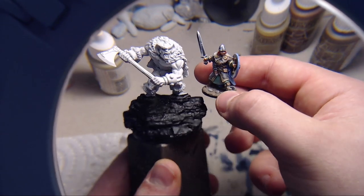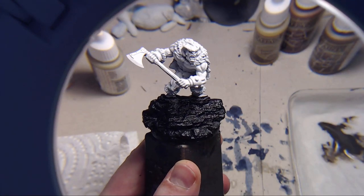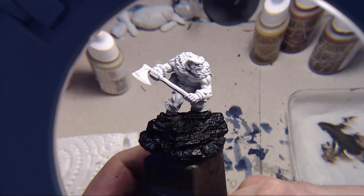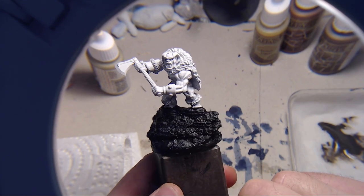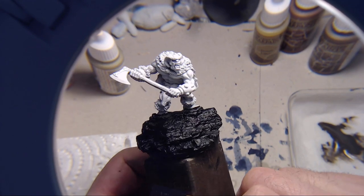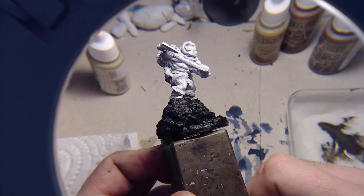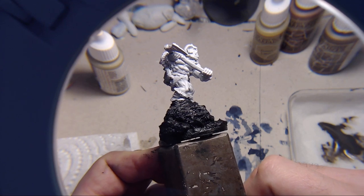He looks kind of like a boss, or at least a pretty tough enemy. It's a big miniature, so I'm probably going to take a little time painting it. So I wonder what I'm actually doing.